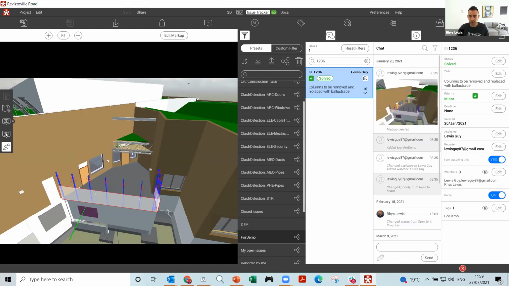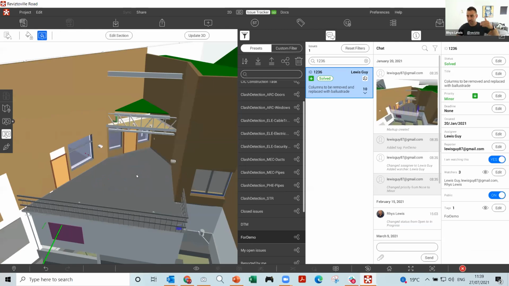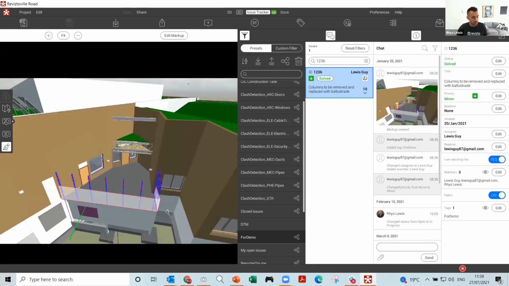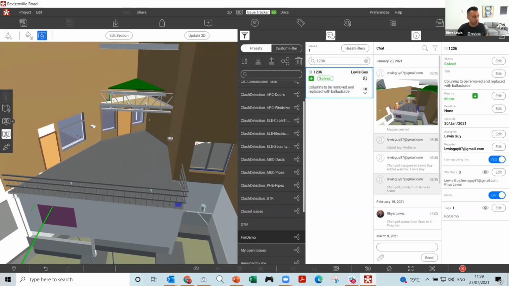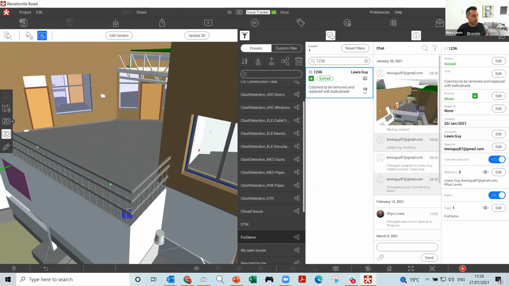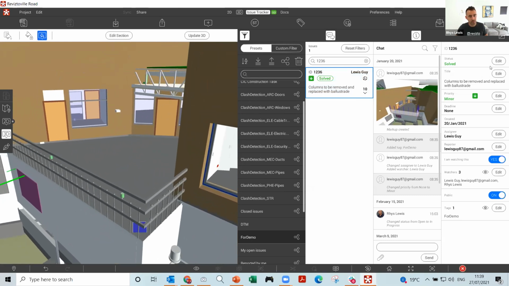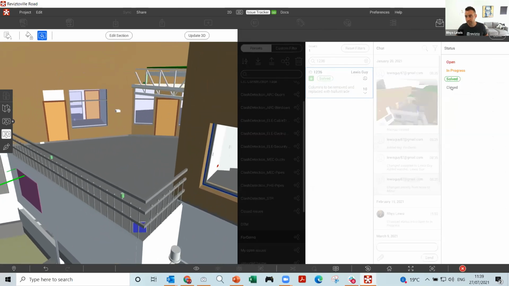If I now click on 3D, Adam mentioned that him and the team are setting up the schedule to push information into Revizto at a set interval, which you decide. And you see as I switch from the time the issue was created to the most up-to-date information here, we can see that task has now been updated in the model and the drawing, so I can come in here and close that out. All of this is permission dependent. So we'll have you show that switch back now, Peter, and then we'll take one more question.